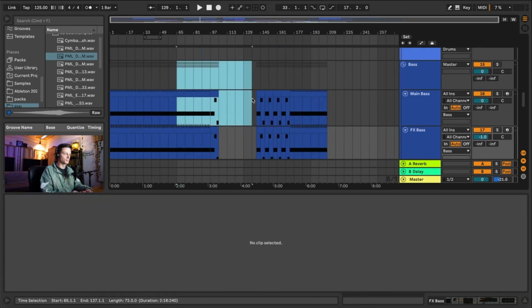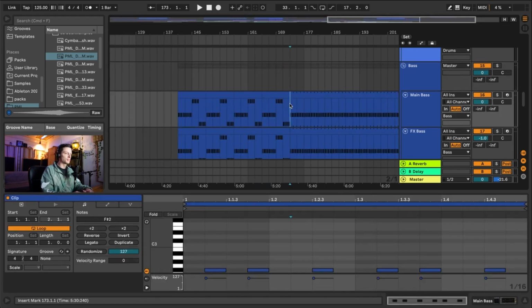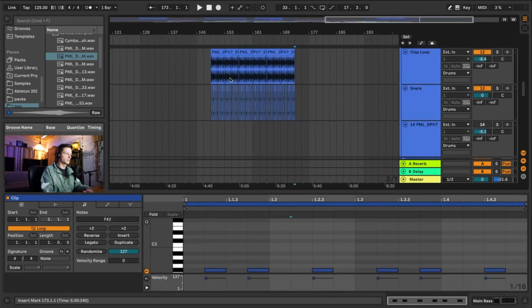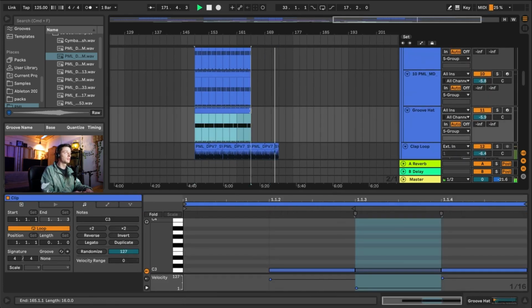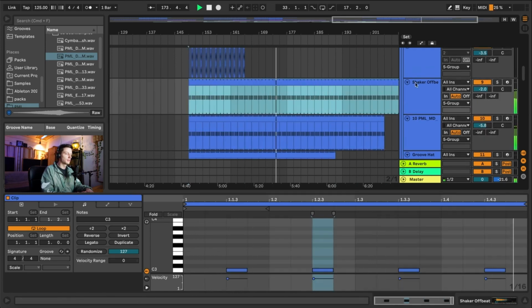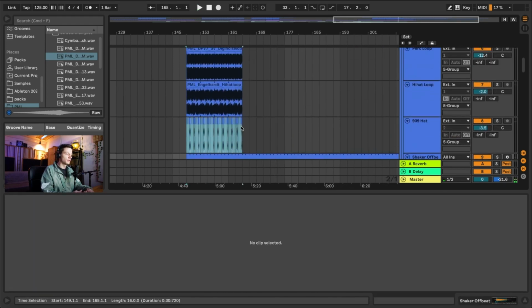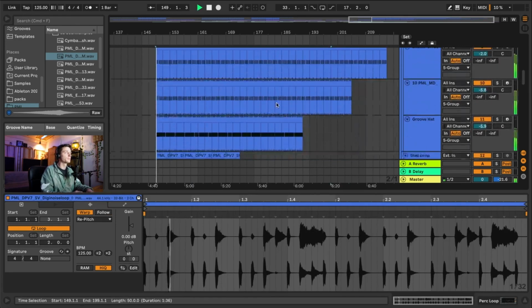So of course the peak of the track is the breakdown and the big drop, and then it should ease back out again. And yeah, this fits perfect. So I can leave the claps until here. Check about the rest. I think the hi-hats and everything can run for a bit longer.